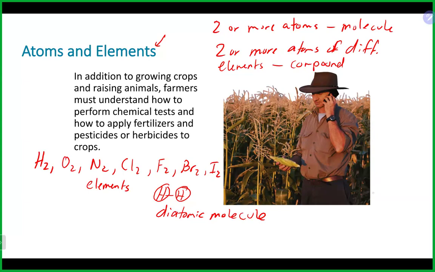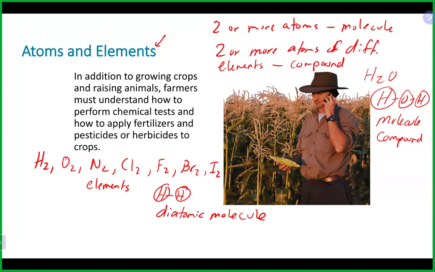Now, if you had what we saw earlier, which was H2O, that is water, that is made up of three atoms together, two hydrogen atoms and one oxygen atom, which means it meets the definition of a molecule because it's two or more. It also is two or more elements involved. It's hydrogen and oxygen, which means water is also considered a compound. Water is not considered an element because it has two different elements involved. It has hydrogen and oxygen. So those are some important differences.